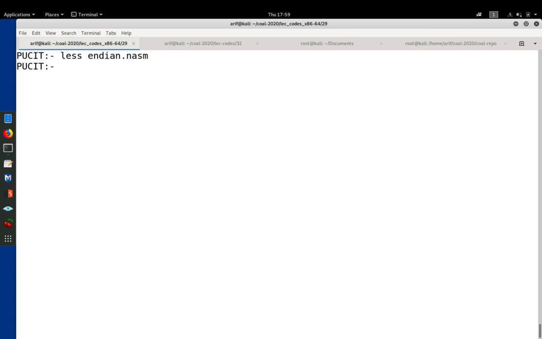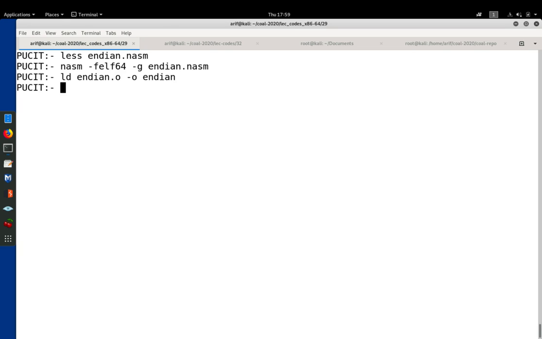Let me assemble: nasm -f elf64, the file format, -g for debugging symbols, endian.nasm. Let me link using ld, the endian.o file, and let me name it endian.